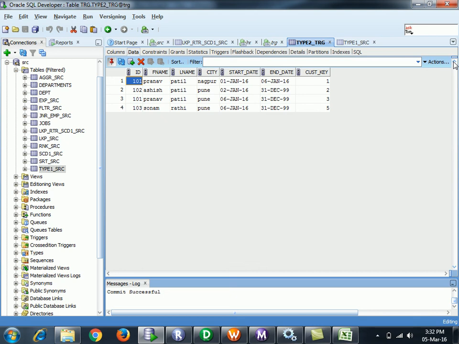Use the version, sir. Version. How? No, I'm not getting it. How we will use the version means? If there is one record for Pranav Patil in target, the version of that record will be 1. If tomorrow I am getting one more record for Pranav Patil, that record will say version 2. You don't need to do anything with the previous record.